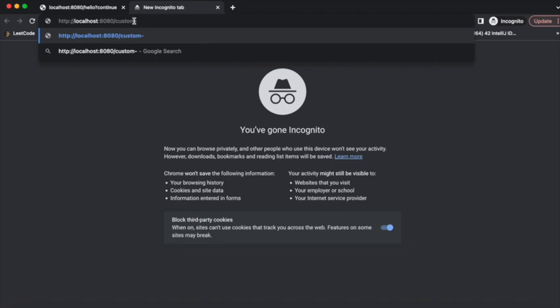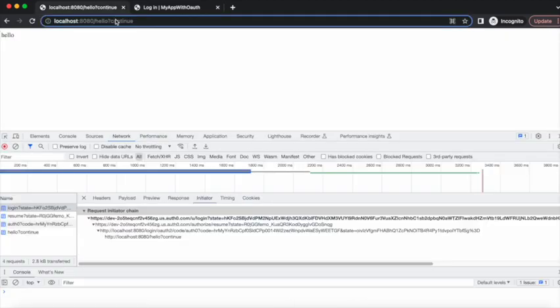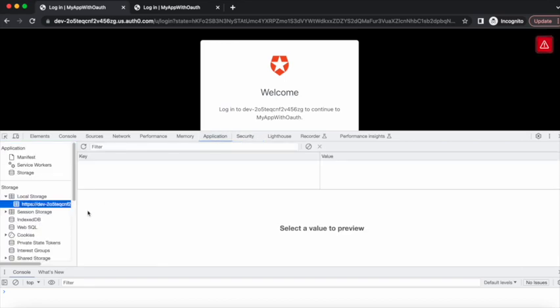Okay, let's try the custom logout URL and see whether it logs out in the right way. As you can see, after hitting the custom logout URL, the application is logged out, and again for the login URL we land back on the application. You can try it this way, and in the application you can see that there is no session ID. After the logout, the session ID is deleted from the Spring context and the SSO.